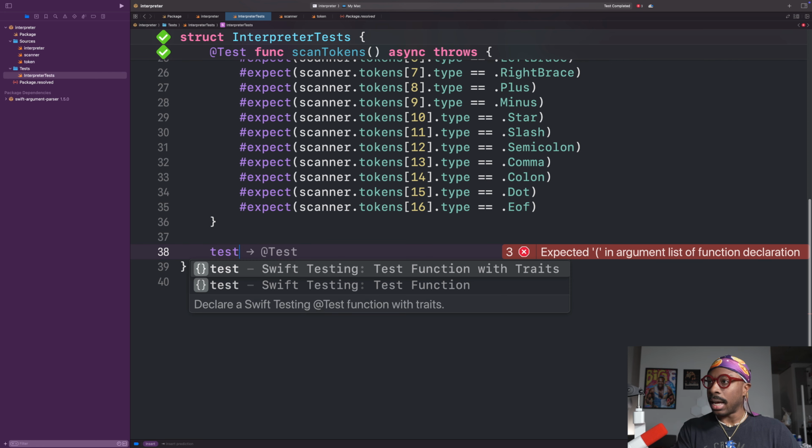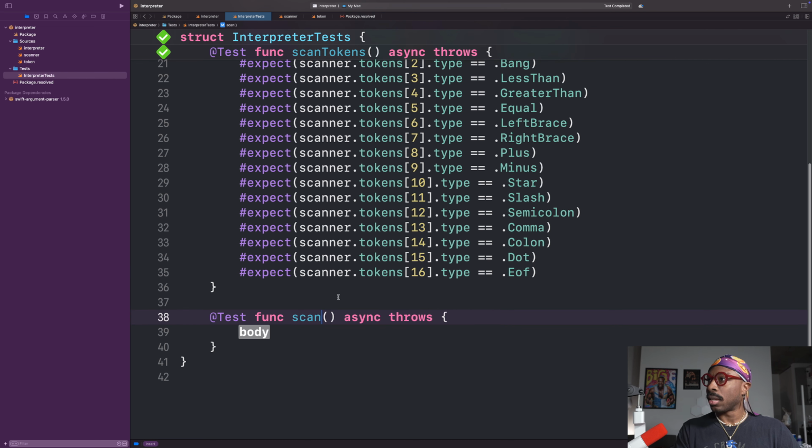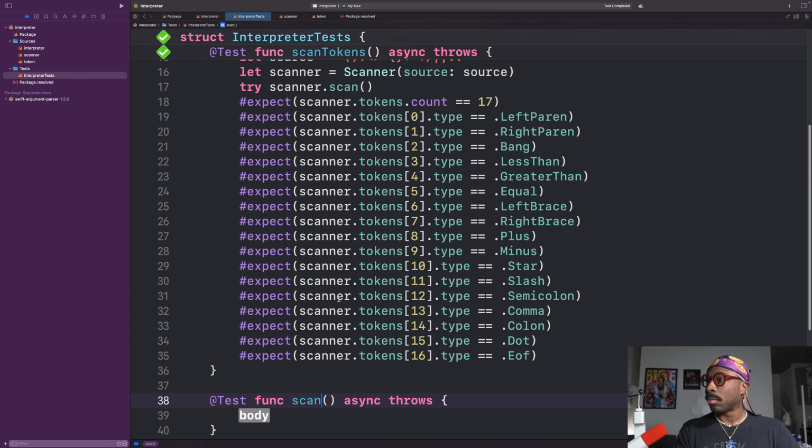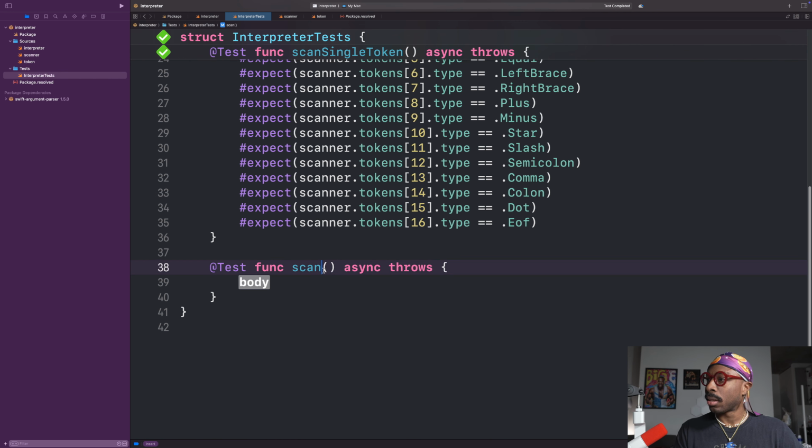Oh my god. Okay. All right. I want to change the name of this to scan single. And then this is going to be scan multi-token.